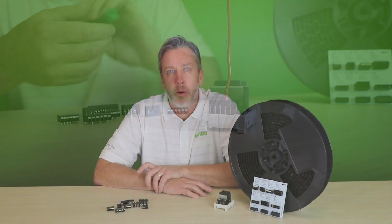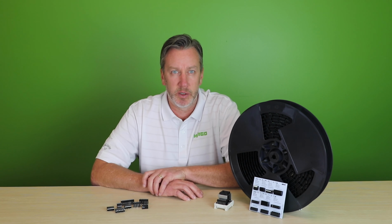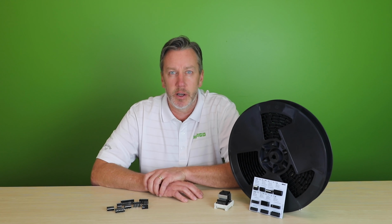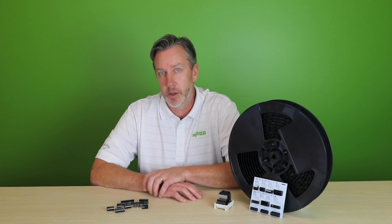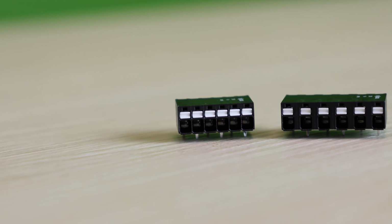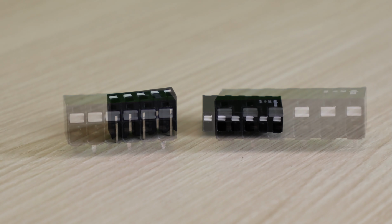Now, getting to that variety, this is an incredibly broad range filled with options, over 256 variants, or individual part numbers to be specific. You can choose between things like pin spacing, either 3.5 or 5 millimeter, wire entry angle, side or top entry.